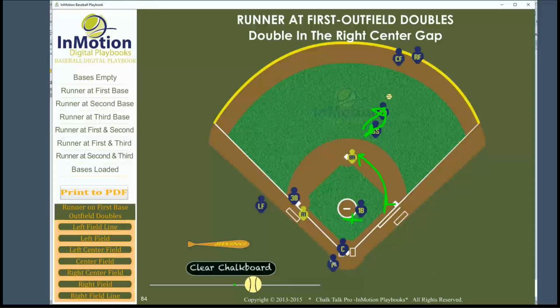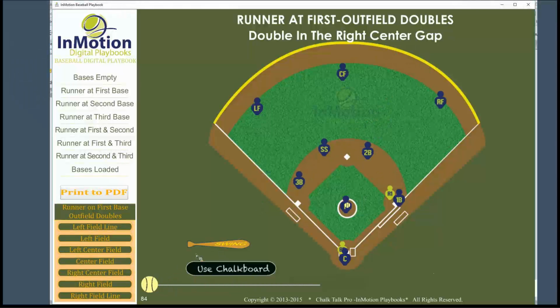So this is an opportunity for me to highlight and go over those key parts of the play that I want to emphasize using the pen. You're going to notice that most of the stuff that goes on the field, we're not going to change. Where the ball's hit, where your backups are, stuff like that are all going to be pretty much standard through all 250 or 300 plays, whatever you're looking at here. So that's the basic structure of the program. While you don't have the ability to change where players go, we do have the ability to draw on the screen and emphasize the changes that we'd like to see made.